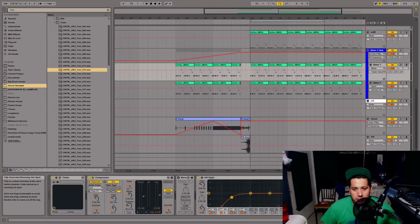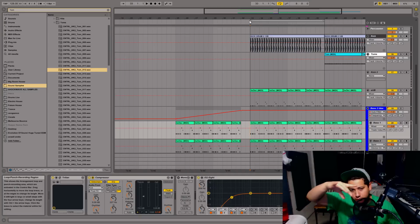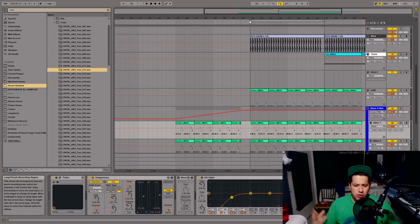I worked on the build-up a bit so we can get a sense of how it's going to sound when it drops. Now, I know some of you guys are saying it sounds really plain when it drops, but you got to keep in mind, this is the first drop, and we don't want to go balls out on the first drop, because here we're going to have a groovy drop that we're working towards a melodic breakdown, and then we're going to drop into melodic, and then we're going to have another mini melodic break into this drop again, but then it's going to be layered way more and have percussion straight off the bat. So that's what sounds very plain, and that's the format we're going to take.